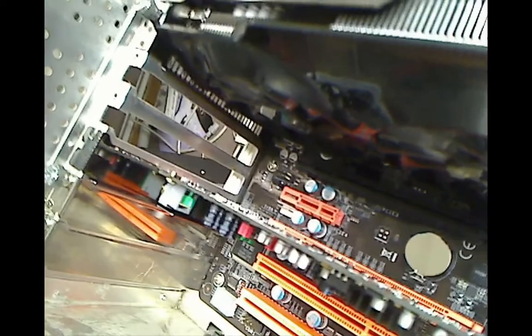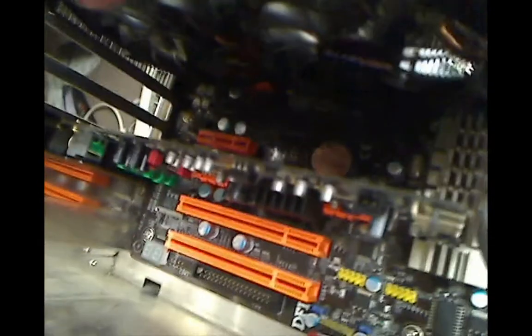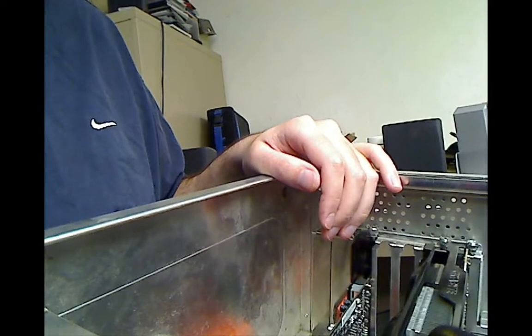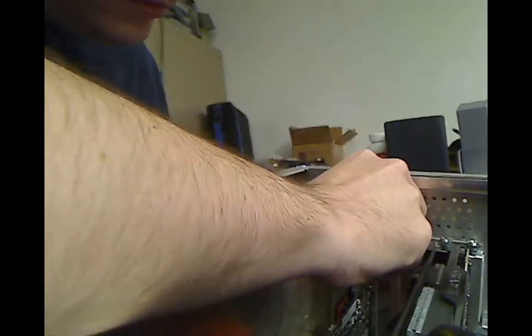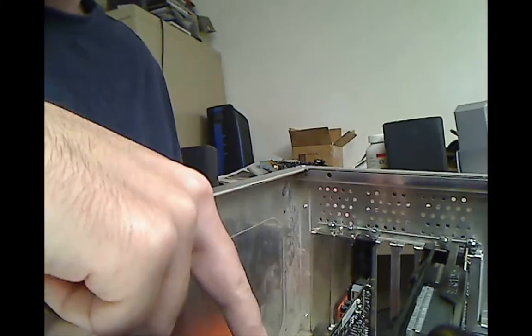Get one of my thumb screws here. It has a nice shiny backplate too. I don't know if you can see that. It's like a pearl black, I almost want to say. That's probably a better view. Kind of wobbly because it's an X1 sitting in an X16 slot.